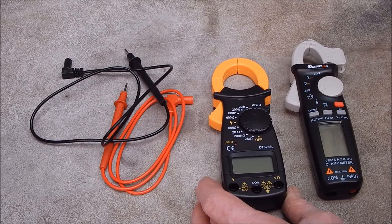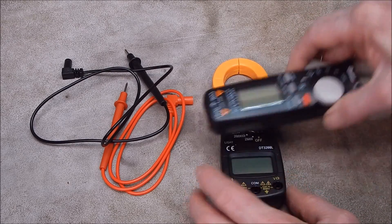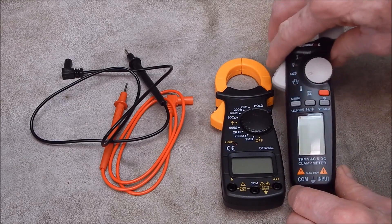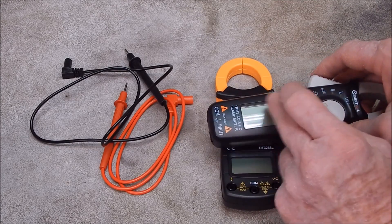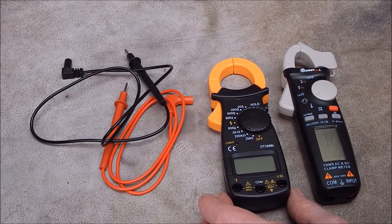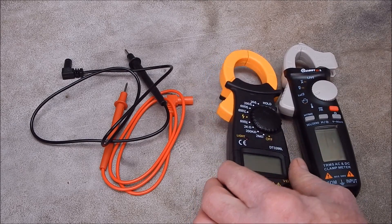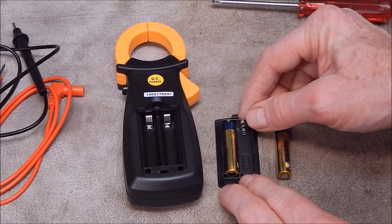This has got a live sniffer function and I'm pretty sure this one does too — that's what that setting is. That's good if you want to just check out cables. Screen size is slightly smaller, but it's flat — this one you get reflections on it, which is annoying. I would have preferred a flat screen and I said that in the last review. But this should be easy to read with its flat screen. I'll get some batteries and we'll get on with it.